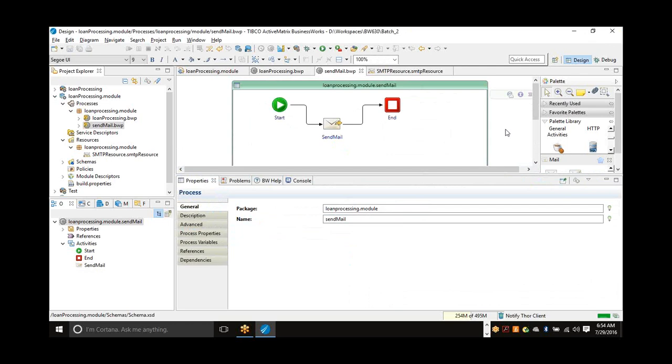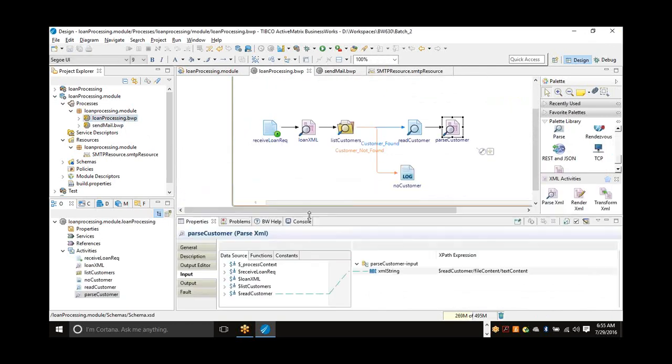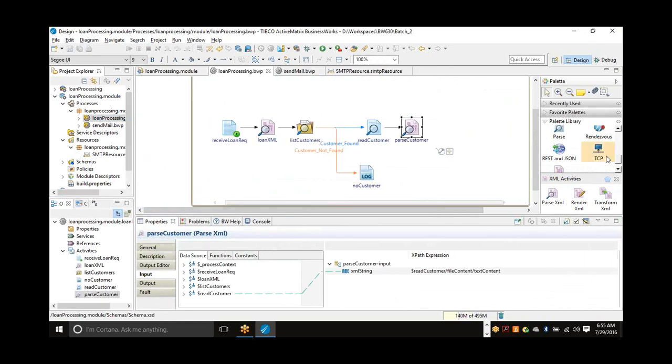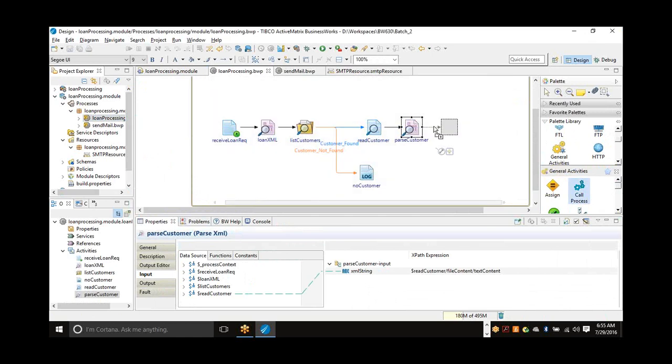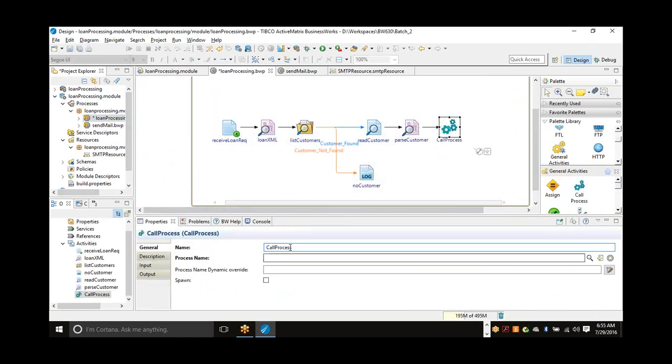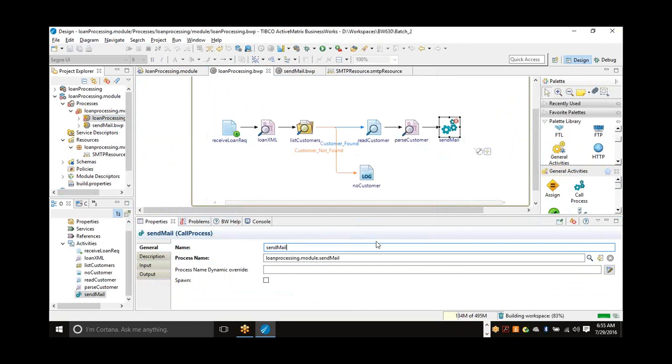Now go to your loan processing here, and go and invoke the subprocess. Name it send mail, and select the subprocess send mail.